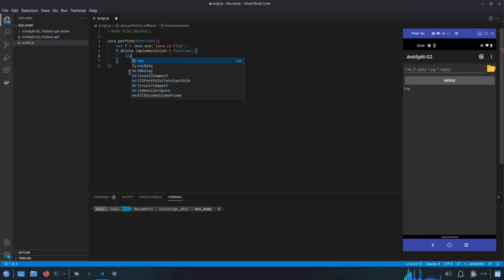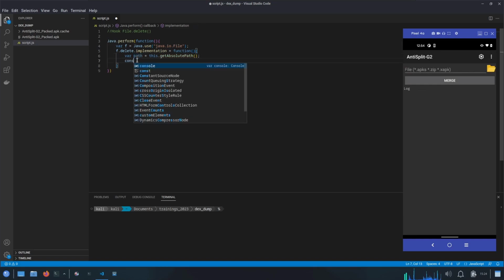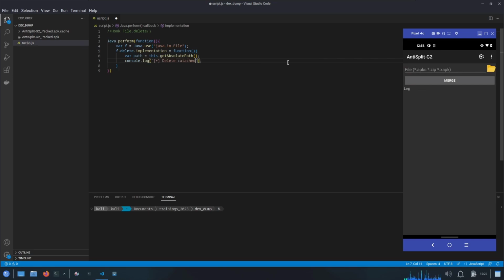So first of all, we want to check for the argument or the path which this delete method is trying to delete, that we can get using this dot get absolute path, and we have stored it into this path variable. Now let's simply print out this path using console.log delete cached, and then we have the path in the path variable.